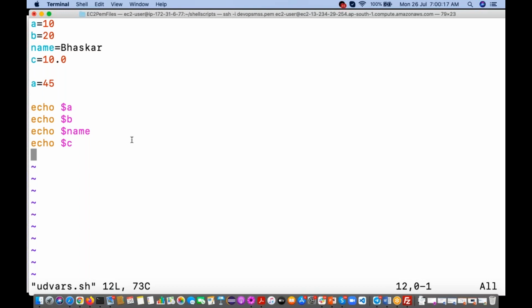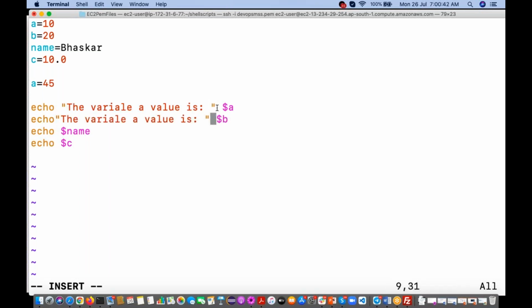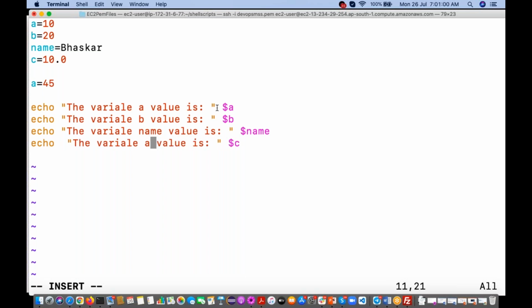For that you can use double quotes with the message and the variable: the variable a value is, the b variable value is, the variable name value is, the variable c value is.